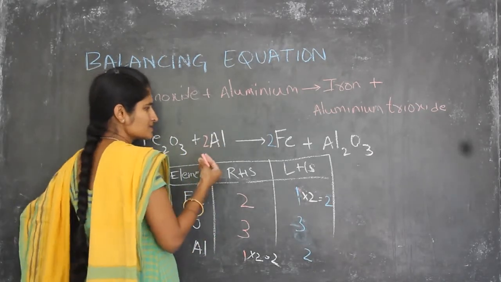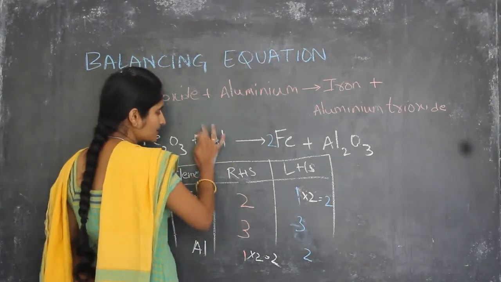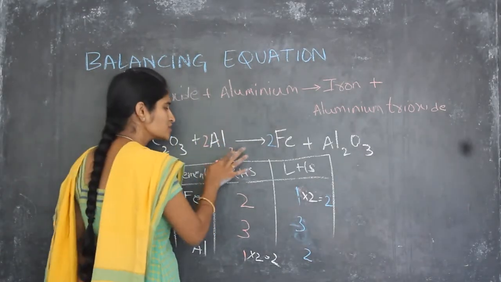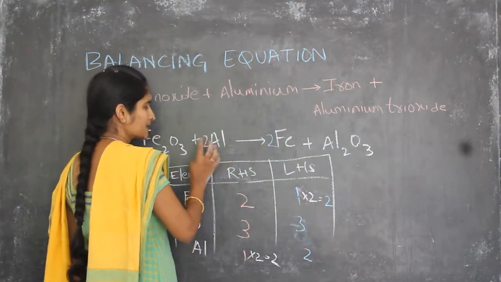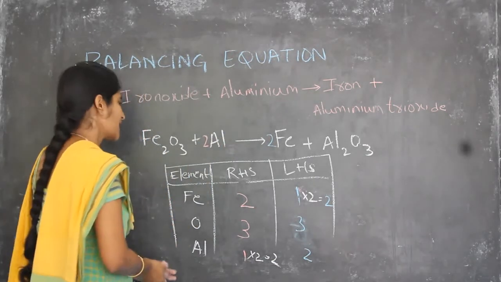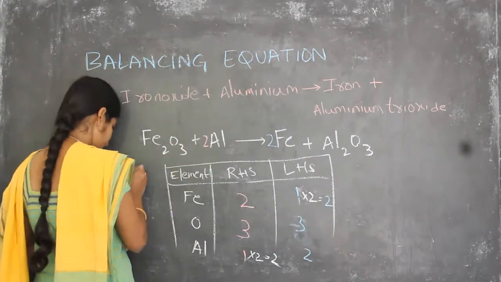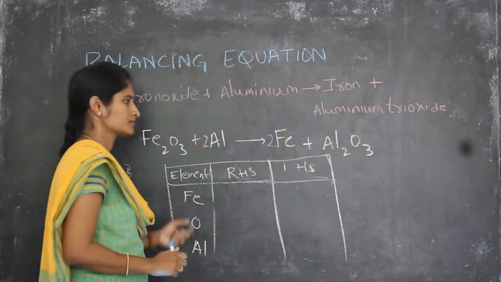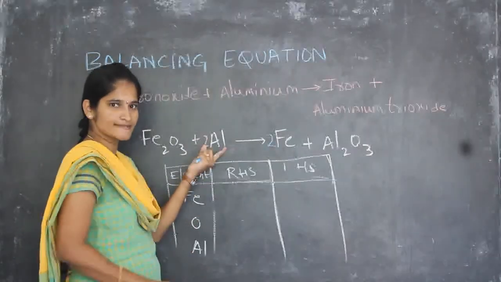Some students make a mistake while balancing equations. They will not write the number as a coefficient. They will write it as a superscript. This should not be done. In the equation you always need to write the number as a coefficient. Is it clear? Now see, this is the equation. Now I will see step 3. Step 2 has been completed, so I have got this equation after step 2.